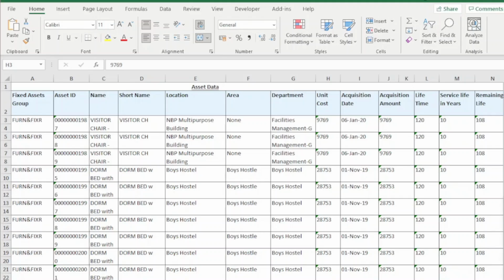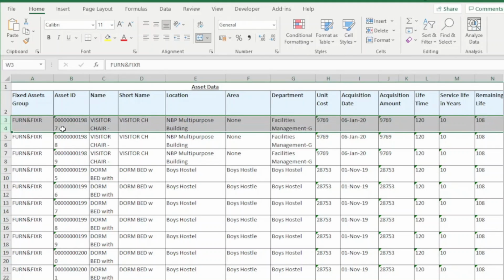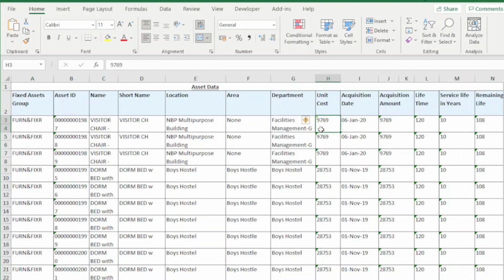I face these issues usually on system-based reports, which are formatted on a certain system in a certain way. But when extracting into an Excel file, it becomes a nightmare. So here you are with an asset register with around 32,000 rows, a poorly made report as far as Excel is concerned. Each line of entry is merged with a blank row. Certain numbered columns are formatted as text.